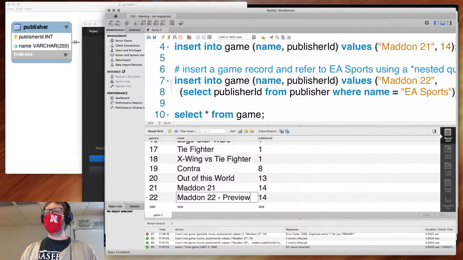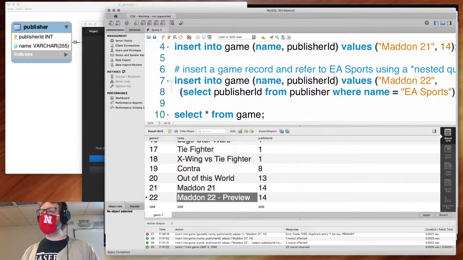Preview. If you ever want to change data, I'll show you how to do that in a moment here. But if you ever want to do it with, say, MySQL Workbench, you can do it directly, right? And then you can commit changes. I think that this is save. This disk up here is save.